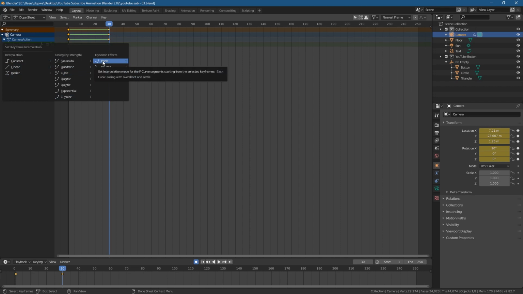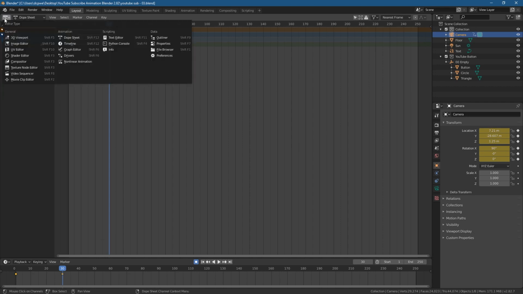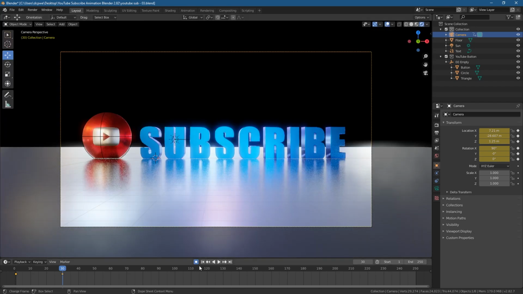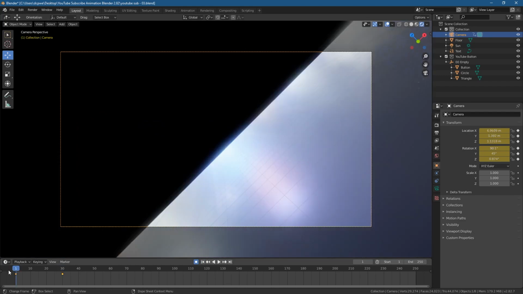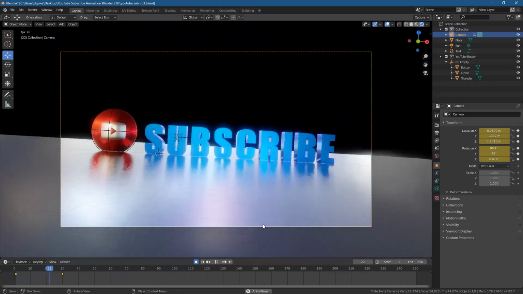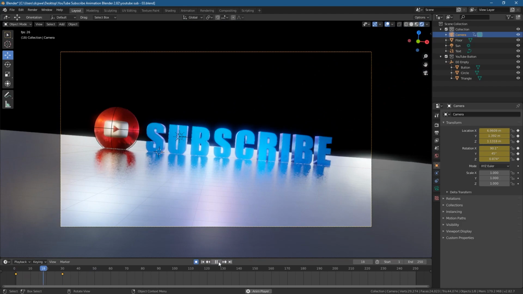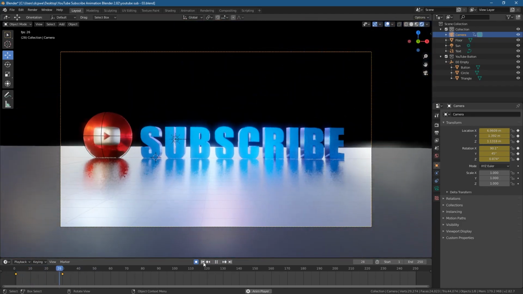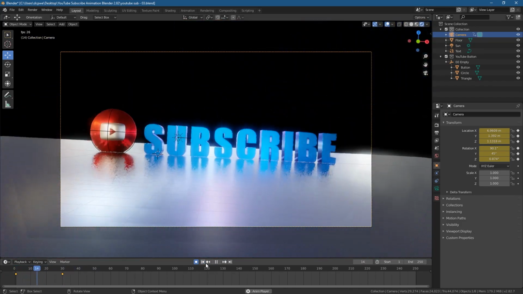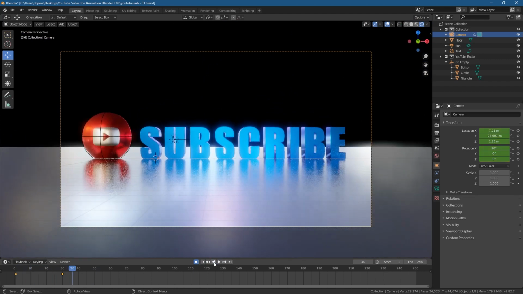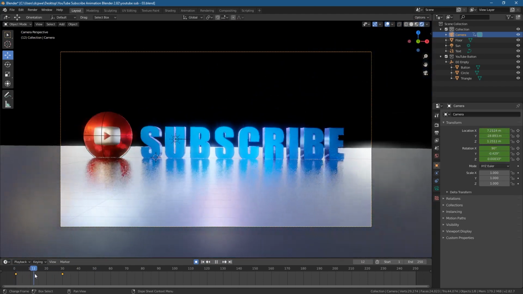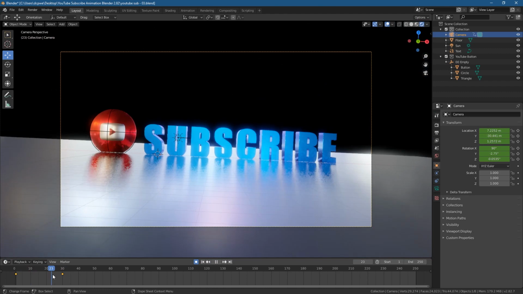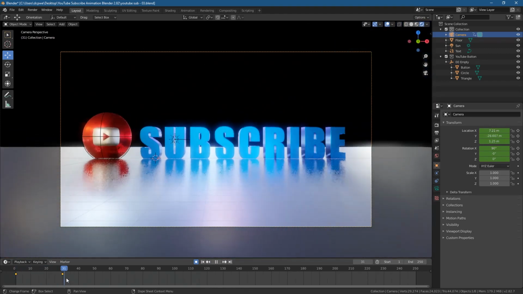We're going to click back here, back. Let's click that, and you see nothing really happens here, but if we go back to our 3D viewport and then click this button to go to the first keyframe and click play, it will do this bounce sort of effect, right? It's nice, it smooths it all out and everything looks nice. I quite like it like this. Here we can see it a bit slower, it overcompensates and then comes back in, sort of bounces like this. I think that's a nice effect to have.